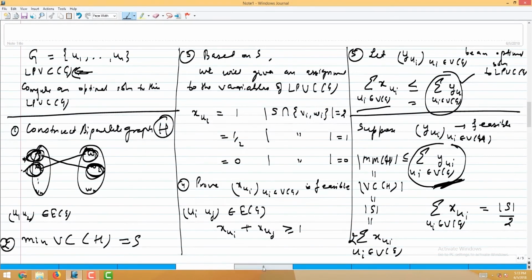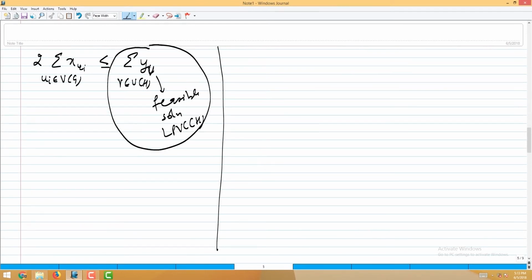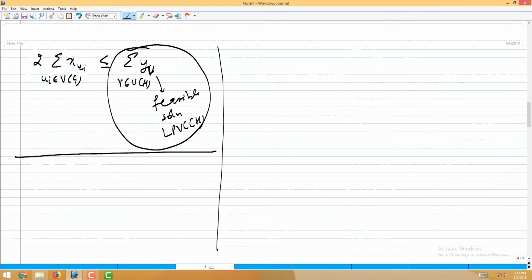Now, what did we want? We wanted to prove this. Now this y is different. We wanted to prove that whatever we have computed, its value is at most any optimal solution to G. That's what we want to prove, that this is the best possible. So basically, if we can relate a feasible solution of H to an optimal solution to G, we'll be done. That's the kind of thing that we have to look for. Now, to do so, I want to give some feasible solution to H based on some solution on G. Okay. So what I'm saying is the following.